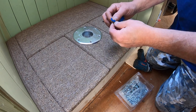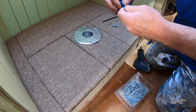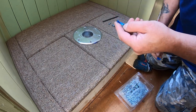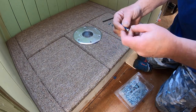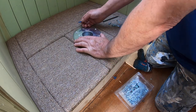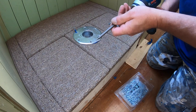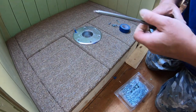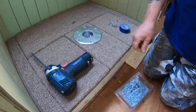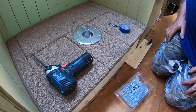So H's tip is to wrap the screw threads in tape so that the screw threads don't catch the carpet fibres, and then you end up with a great big line where it's caught it, don't you? So let's give it a go. Would you want me to try and break the carpet first with the hole punch? Just to give it a double whammy. Whatever that is. I've just had it. Oh, there, on the paint.